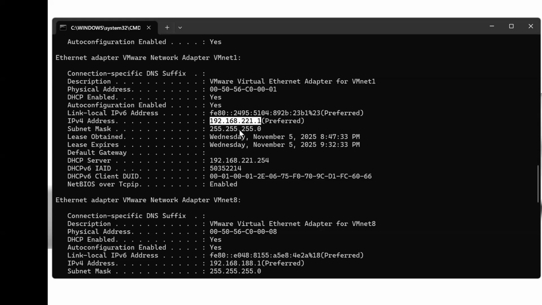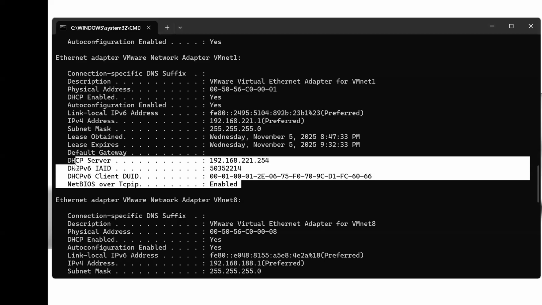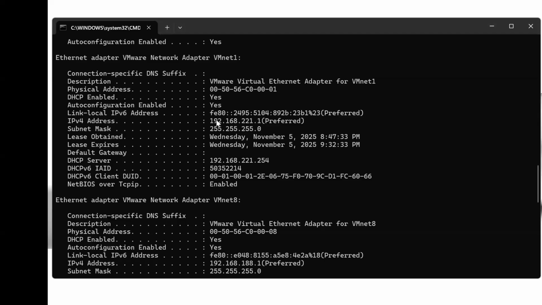Dynamic IPs change from time to time. Yeah, that's true. That is a dynamic IP because it is obtained from a DHCP server. That's the reason, but ignore that part. Okay, Vinay is saying that these are reserved IPs and free of cost, right? That's also correct. But the main important factor of this IP is that it is a private IP and we can use it within our environment only.